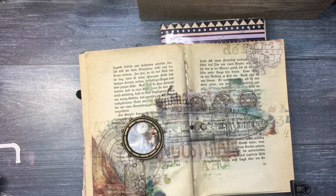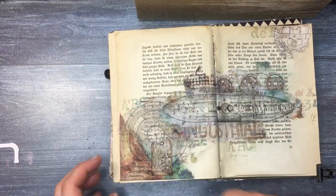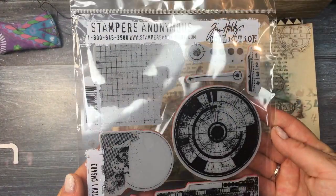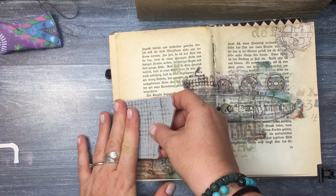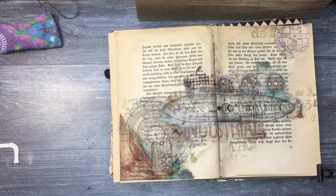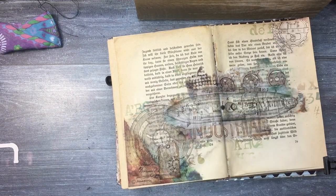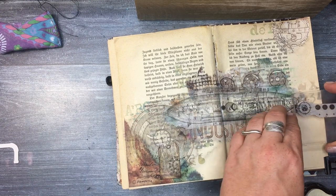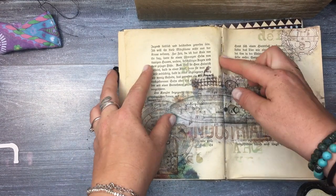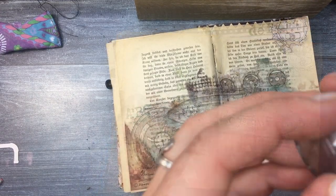This is going to be my focal point — a picture and a midform casting. Now I'm using my homemade anti-static cushion to clean the page a little bit, and then another stamp from Tim Holtz / Stampers Anonymous. I'm using an embossing pad and stamping on the page wherever I find it fits, then adding a little embossing powder. The problem is my embossing pad is due for a change.